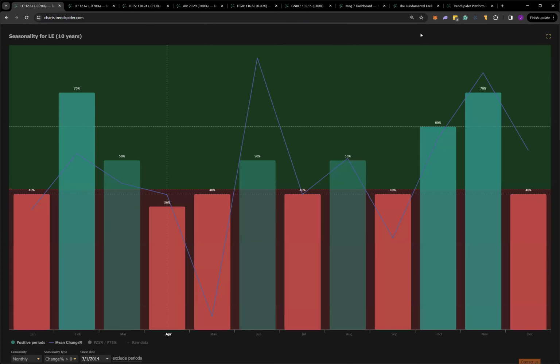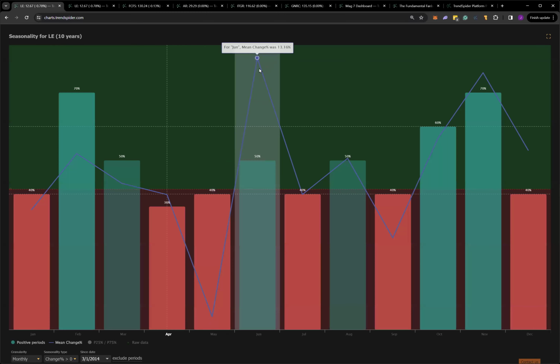So we go to LE here. This is the second name in our list. And LE is looking pretty bad right now. You've got pretty poor seasonal strength in April. This is its worst performing month of the year historically. As far as just whether it's green or red, 36% win rate in April. That win rate increases in May, but your mean change goes down quite a bit. So this might be telling us that earnings, perhaps its second quarter earnings results, have a tendency to not be so great, a tendency to sell off.